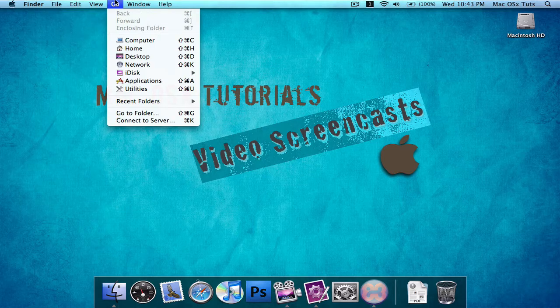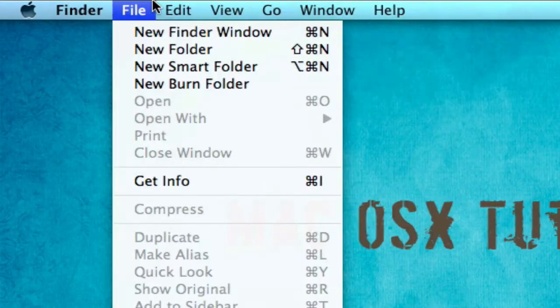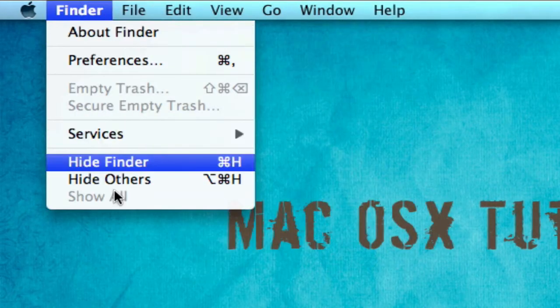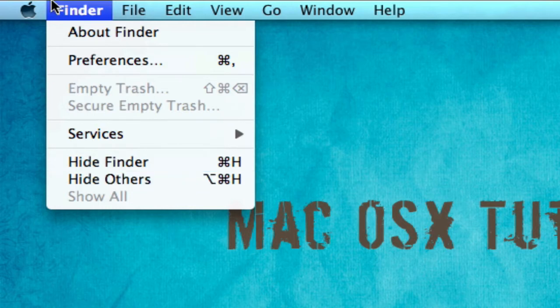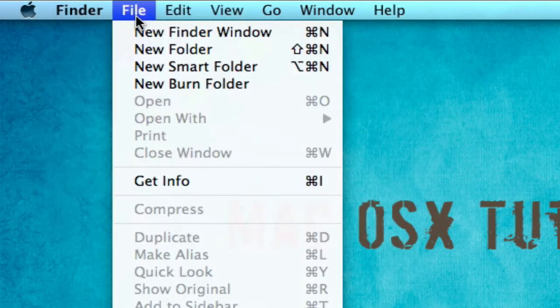Let's see if I can find one that has a few more random things. Okay, you have these three symbols that might not make any sense to you, but that is Option. I've heard people say it's supposed to look like a switch to be kind of like your option. I don't see the switch in it. Maybe somebody can make a diagram in a video to show me how it's supposed to look like a switch. But I do know it's Option. And this is Command, and that's H. Then you have Shift right over here.